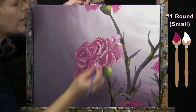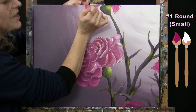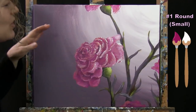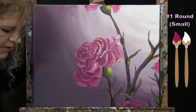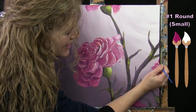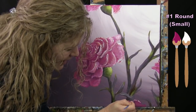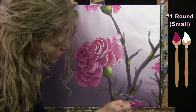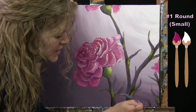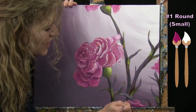I'm gonna pick some of that magenta back up. And again, it's more about just making sure that you have full coverage on these little pieces that are coming off the sides, and that it tells the same story that the light is coming from over there. So just adding a touch of the little bits of the little ripply petals at the top. We've got a couple in through here. I don't just want white, but I do definitely want to make sure that I've got some bright little bits that will show the edges of those petals.